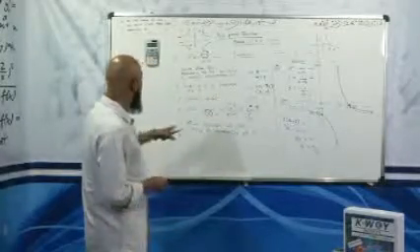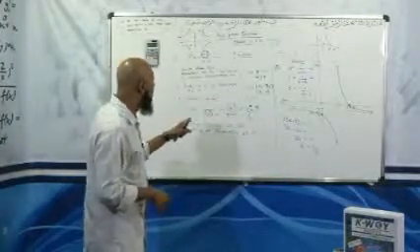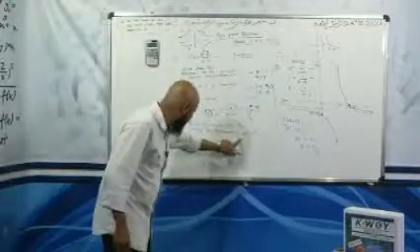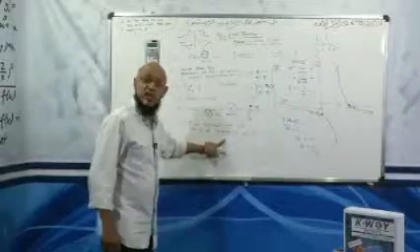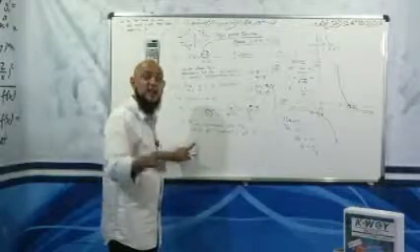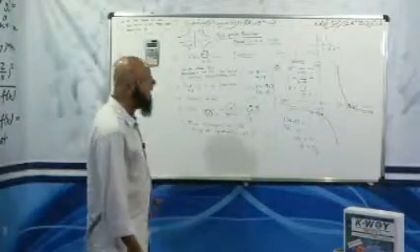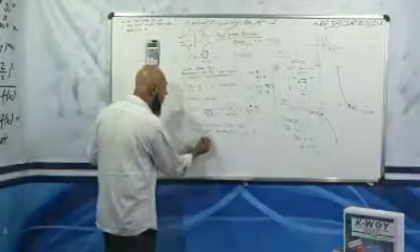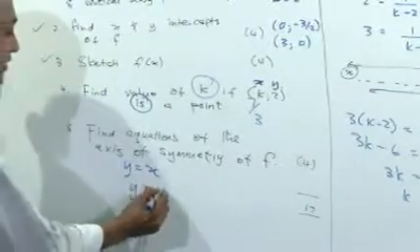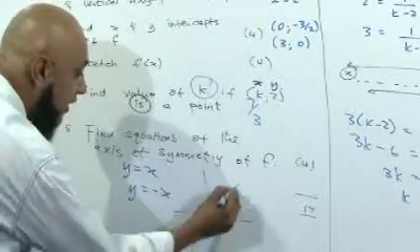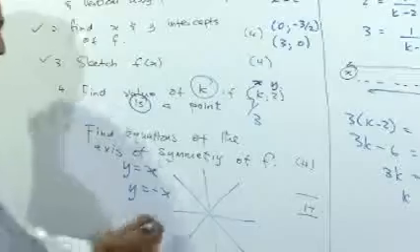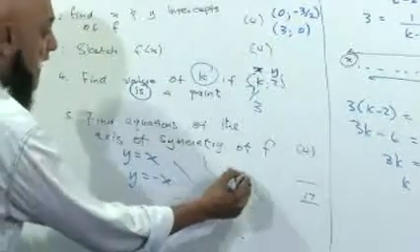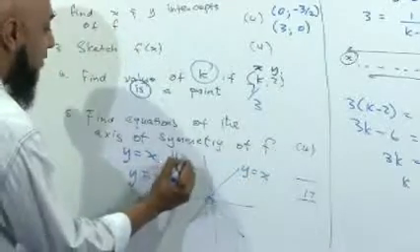We're done with that. We now want to find, this is an important critical component, very important question. Find the equations of the axis of symmetry. Axis of symmetry is not your asymptote. Asymptote is a line which your graph never touches. So what are your axes of symmetry? You know generally our two axes of symmetry are y is equal to x or y is equal to minus x. It's a line which goes that way and a line which goes that way. Right? That is the line. So that's negative over negative. That's the line y equal x. And this is the line y equal minus x.